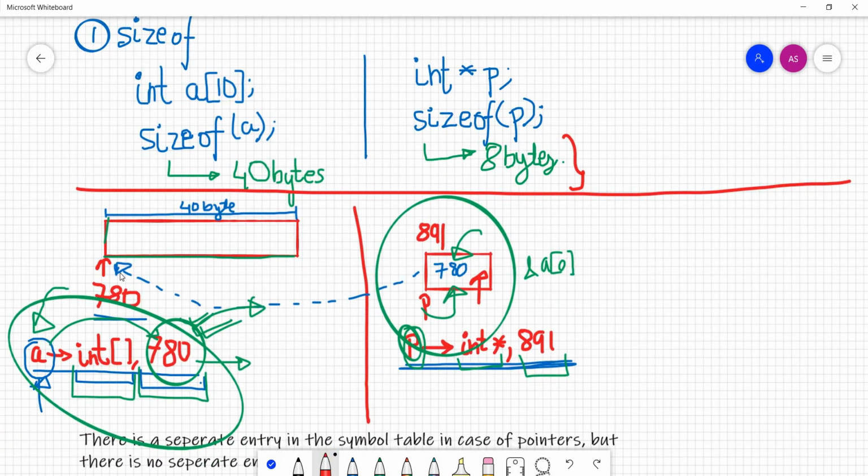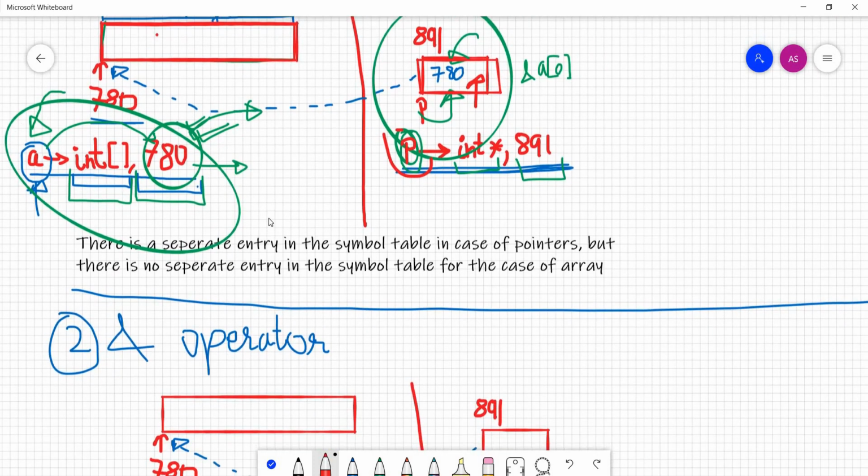See, when we do sizeof(A), it will go through the symbol table and check that it's an integer array, so it has been allocated 40 bytes. So its size is 40 bytes. And P is a pointer. It has been allocated 8 bytes of memory by the compiler. Hence its size is 8 bytes. So A is acting as a pointer, but it is not exactly a pointer. I hope you are getting what I'm trying to convey.